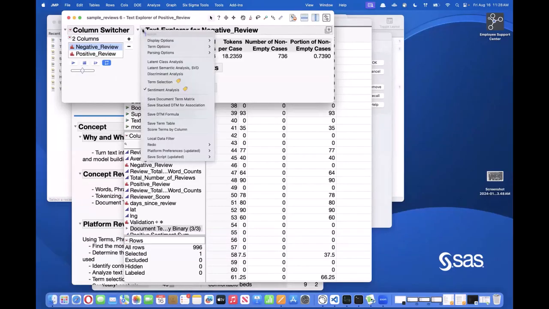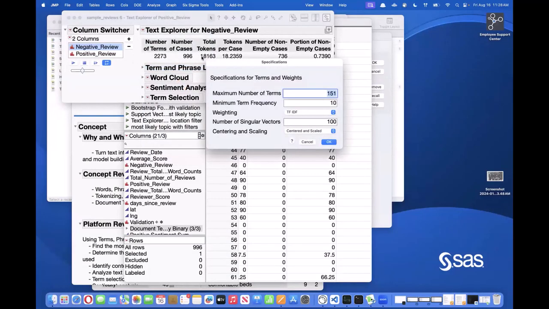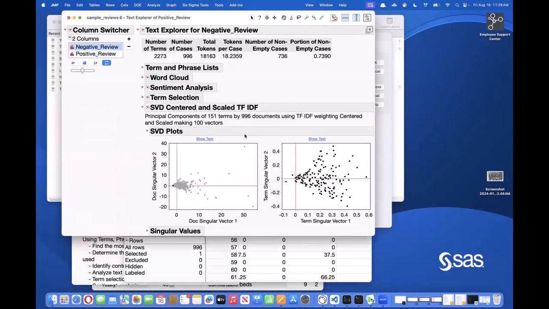And finally, what I want to show you is we can use the text of the full document, the full corpus that we're looking at, with a number of terms and frequency. Let's leave everything as default and click on OK. It will take each of those words, and by default it selects 151 terms. It will build principal components, and since it will be more of a sparse matrix, it will do singular value decomposition.